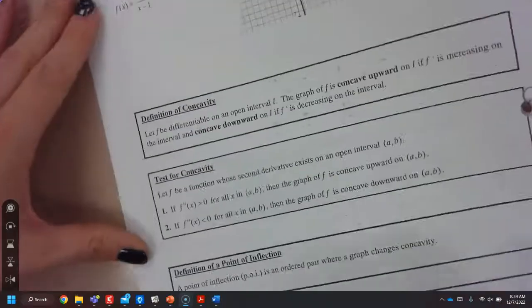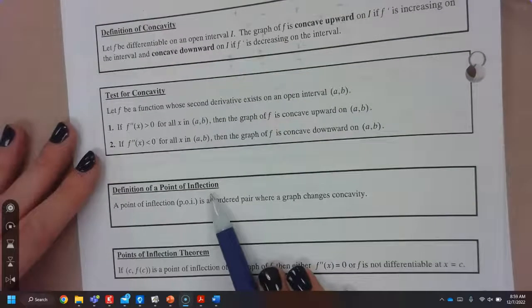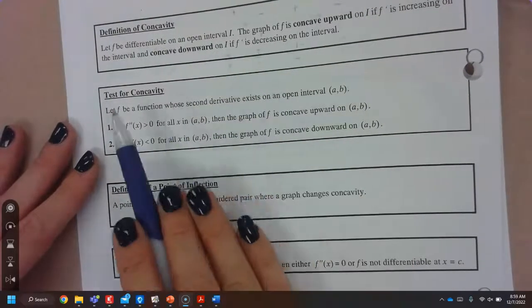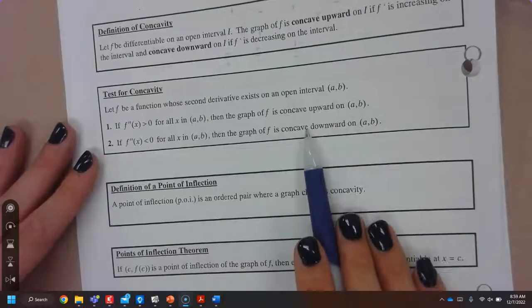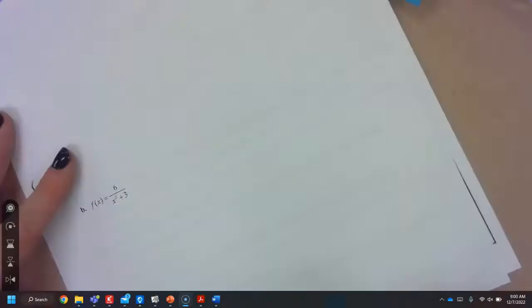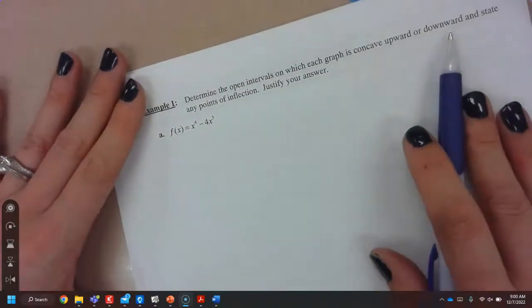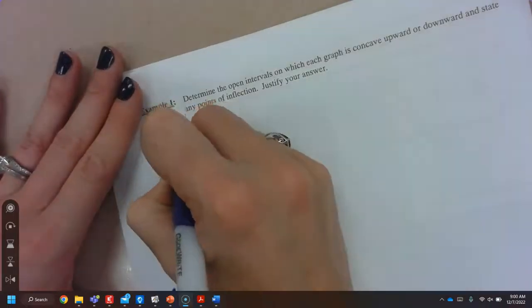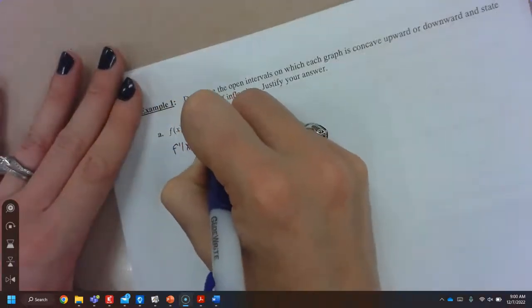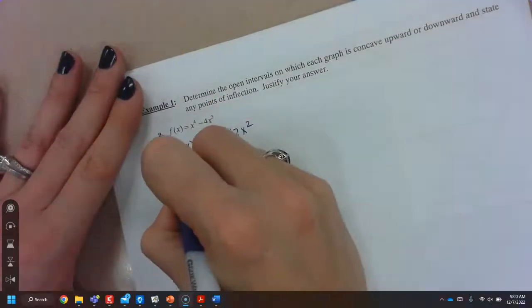So the second derivative test and continuity come into play. That's when we look at our second derivative. We want to look for positive and negative. That gives me my concave up and concave down. And then within that, we have our second derivative test, which gives me my extrema. So example number 1 says determine the open intervals on which the graph is concave up or concave down. So you're going to find your first derivative, but do absolutely nothing with it, because it didn't ask for anything about it. So we're just going to find it and move on.